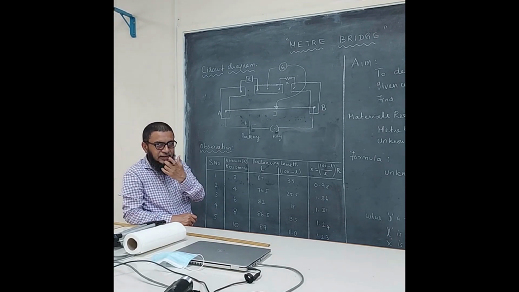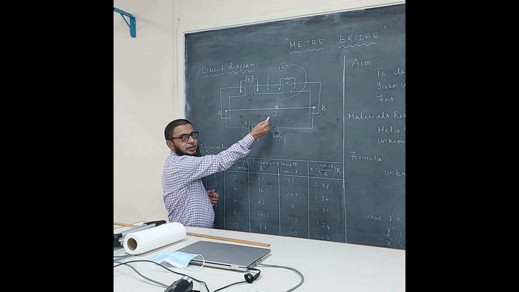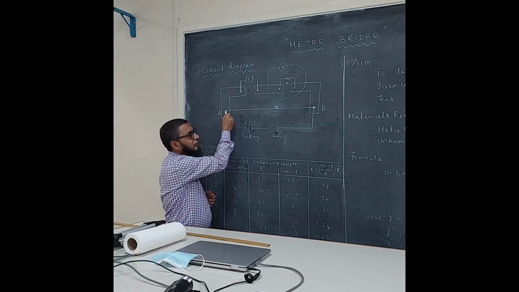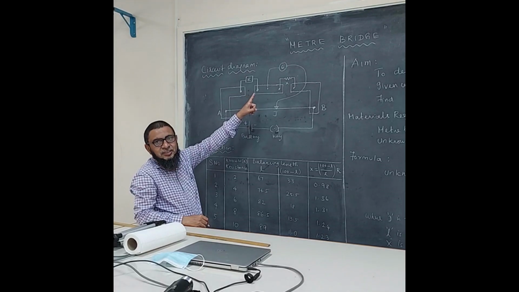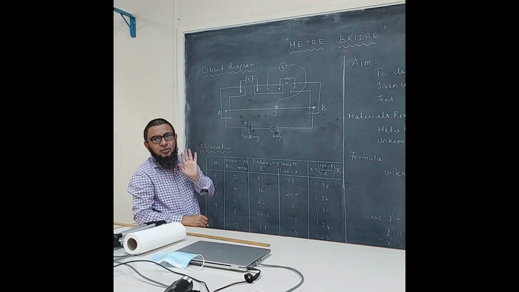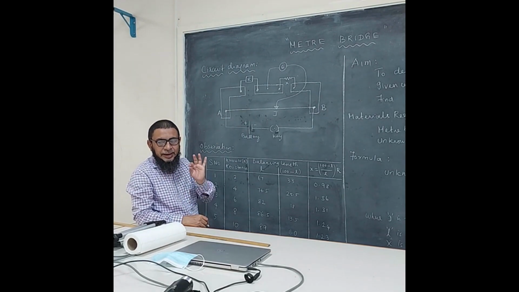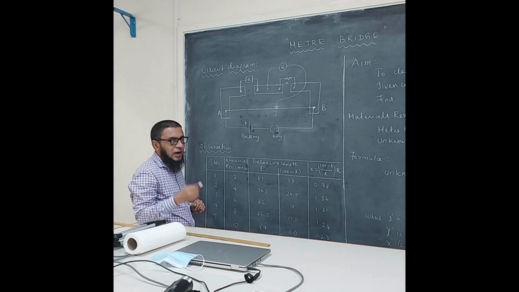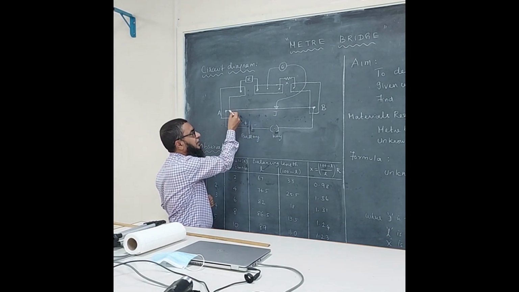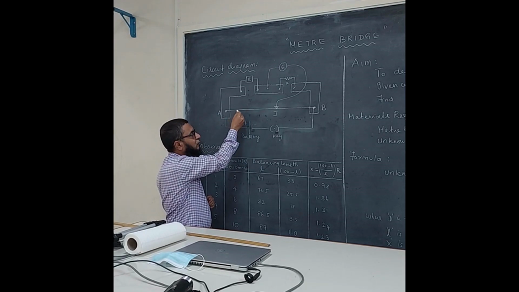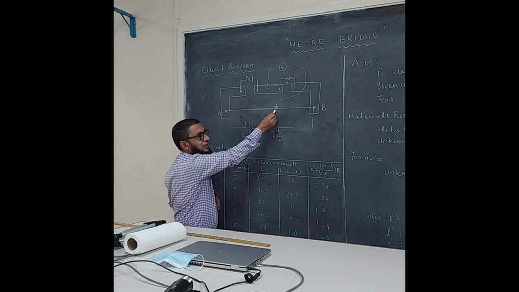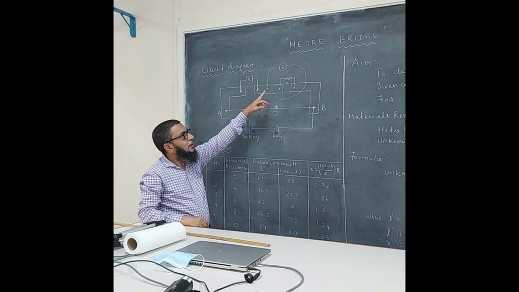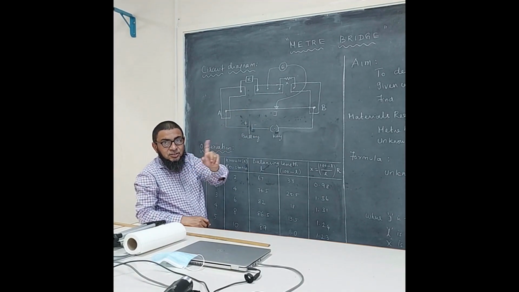This is called null deflection. How to find out null deflection means, take the jockey and press here. From A to B, you have to press the jockey to determine where the deflection of the galvanometer shows 0. That means no deflection should be there. It is called null deflection. So how to determine? Take the jockey, press here. If you see the deflection, then move the jockey. Again you are seeing the deflection, then move the jockey. So suppose imagine that in this place the galvanometer shows no deflection, 0 deflection.